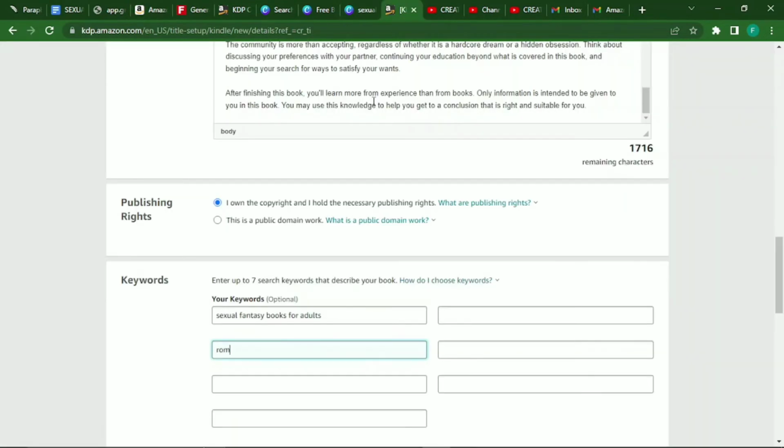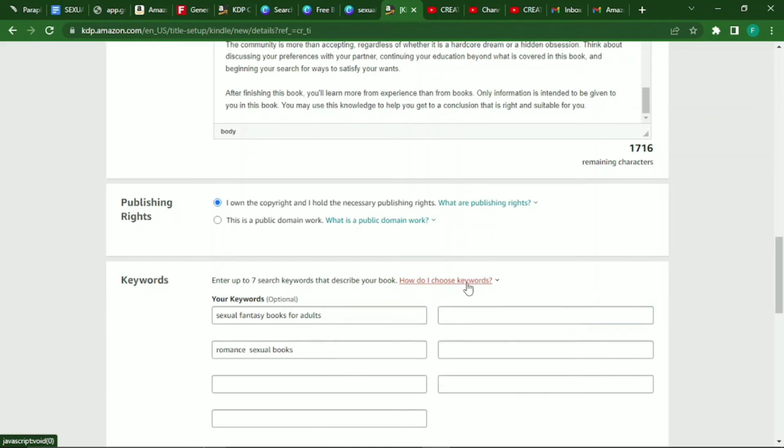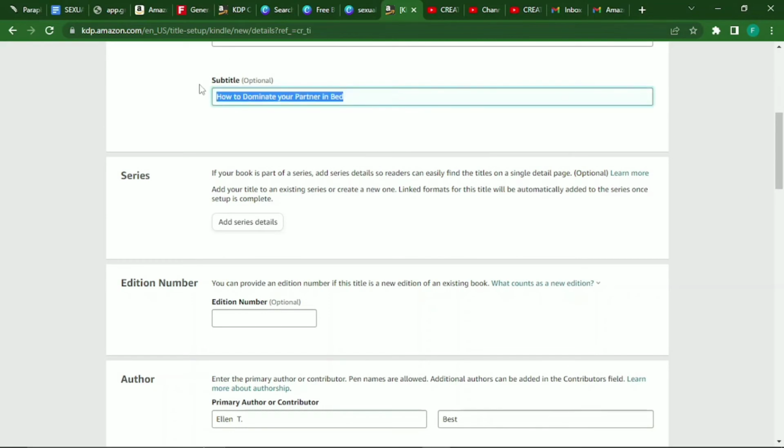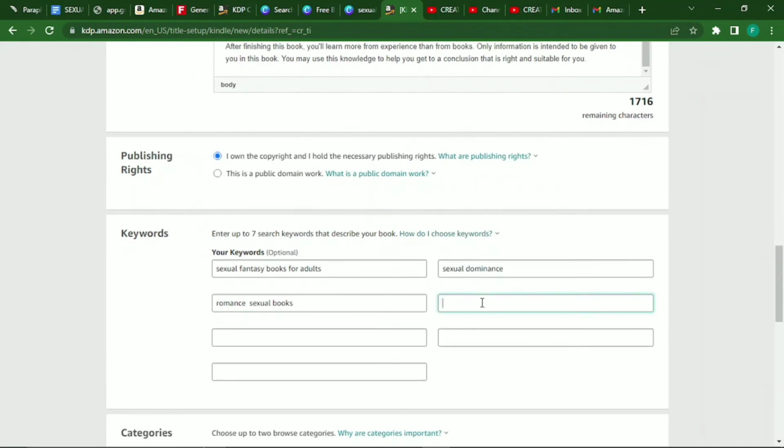So I'm just going to input all of that here. I'll just copy some, input it here. So if my book is also related to relationship, marriage, I would also add that here as well. So I would type in the topic of my book here, and I'll also type in my subtopic of the book. I will also add it here.